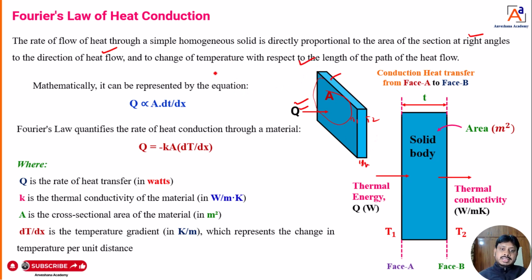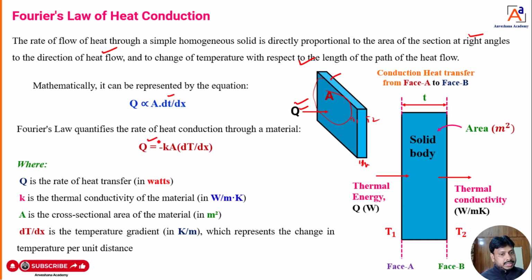That statement he has given in terms of a mathematical equation, that is Q is directly proportional to A into dT by dx. Dear students, some authors take capital T as temperature, some authors take small t as temperature. It's up to you, but it is better to take capital T as temperature and small t as time. Okay, fine.